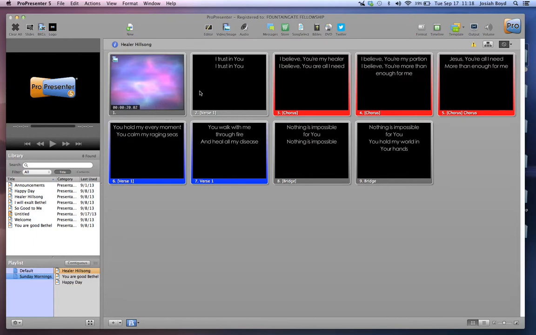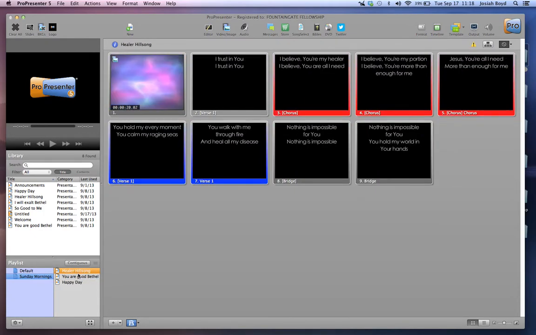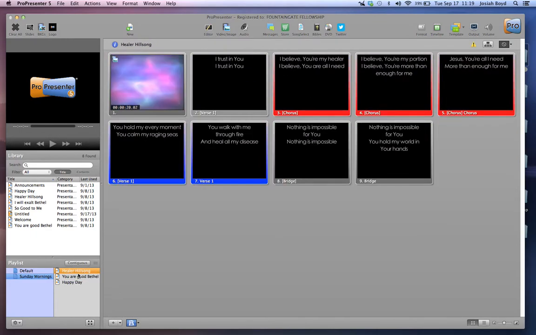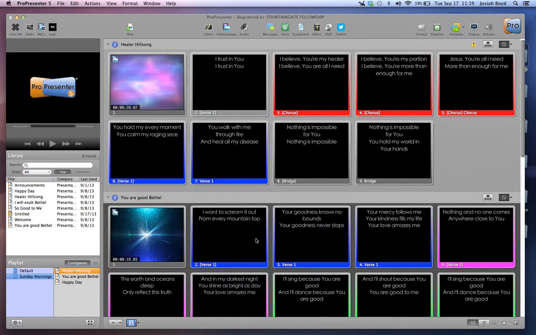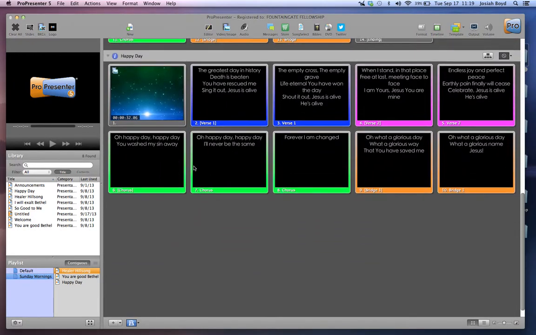One quick feature that I had to figure out just now is that you'll notice that each song is displayed separately, so you can run it this way and I have no problem with that. You can just cycle through and transition from song to song, or you can run it as one flow line. This is currently how most of the time we have it set up, so it just progresses from one song to the next.